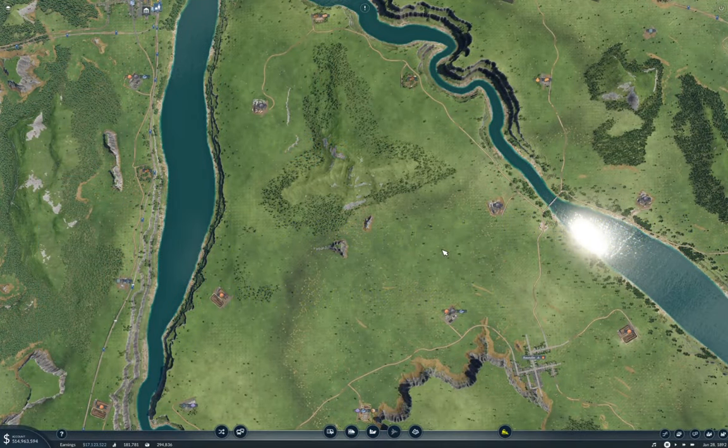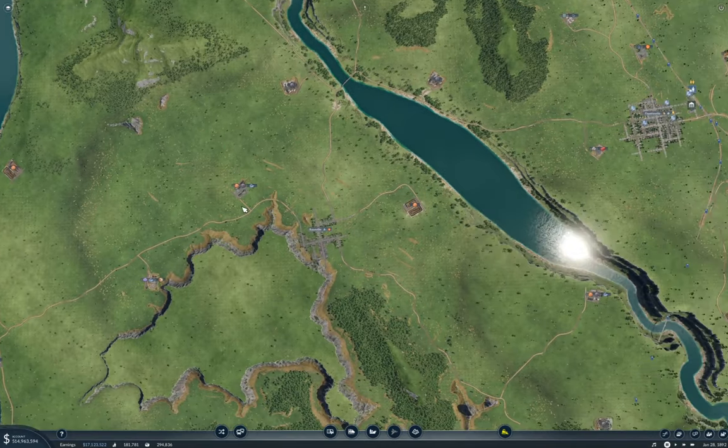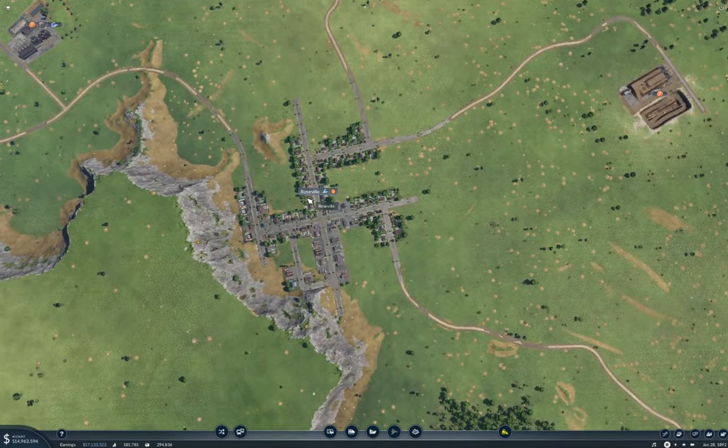Hello, everyone. This is the next part in Transport Fever 2 Megalomania. Now, this time around, I'm connecting up one more of the cities that's not connected yet to the passenger rail network, and that's going to be Roseville.